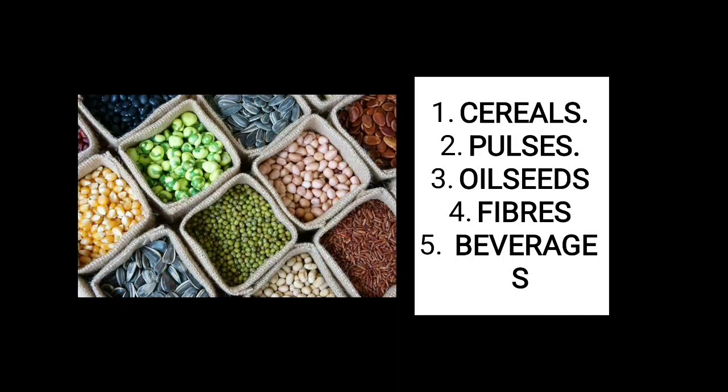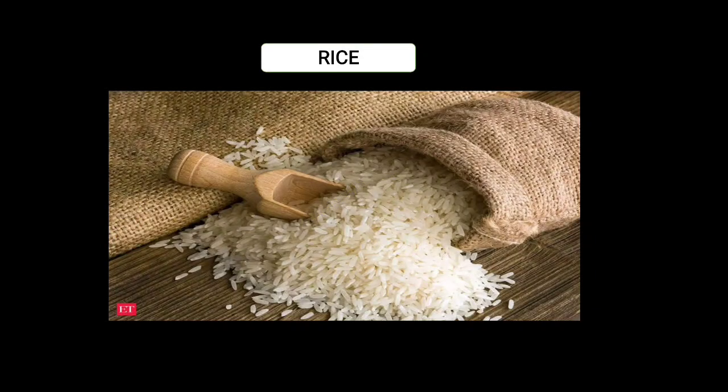Today we will be learning mostly about crops, where they are found and how they are grown. The first is rice. Rice is a staple food in India, and not only in India but all around the world. It is consumed by half the population around the world. It is the main crop cultivated in regions which have a hot and humid climate, especially the tropical and subtropical regions.